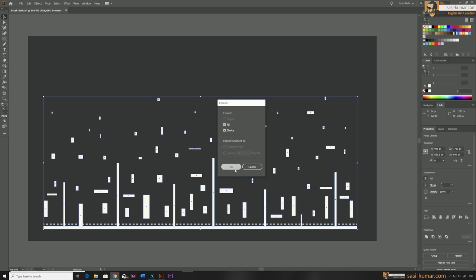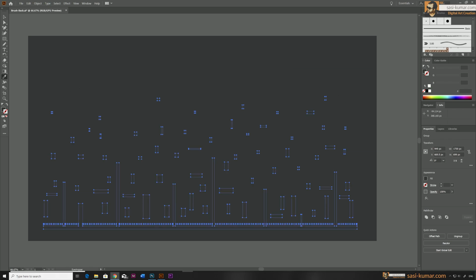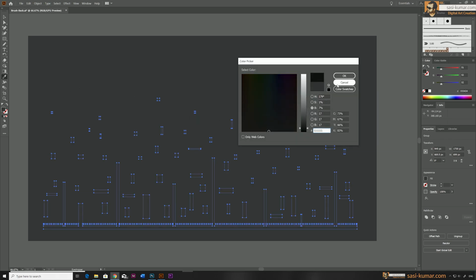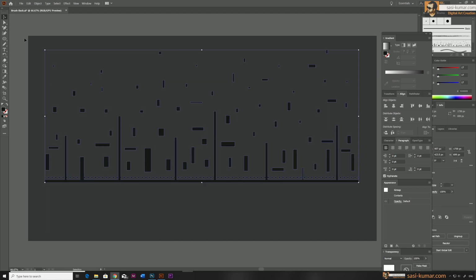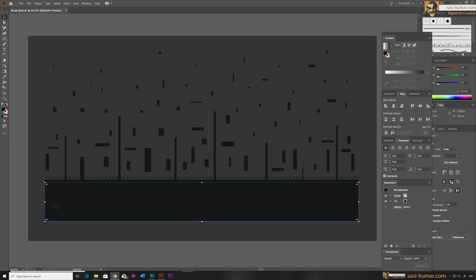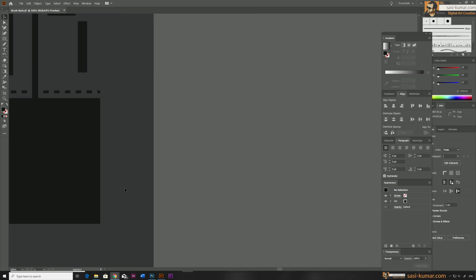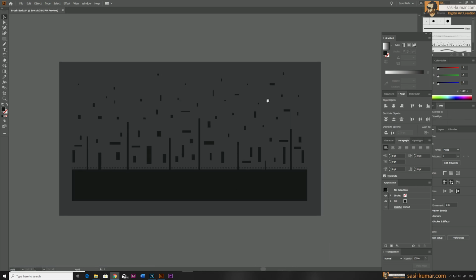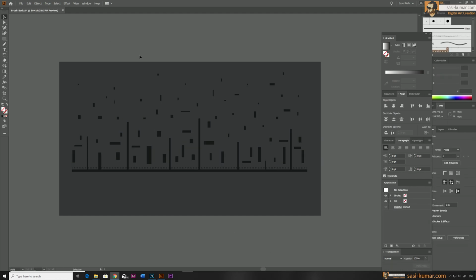Once you expand the objects, select all of them. Apply a darker tone or choose a black color from the color picker. Now select the shape and bring it to the top a bit and draw a rectangle below, the same size as the bottom rectangle. This is to have some distance in the center portion. I will explain to you later on why I created this rectangle. Make sure to deselect the fill and stroke of this rectangle.